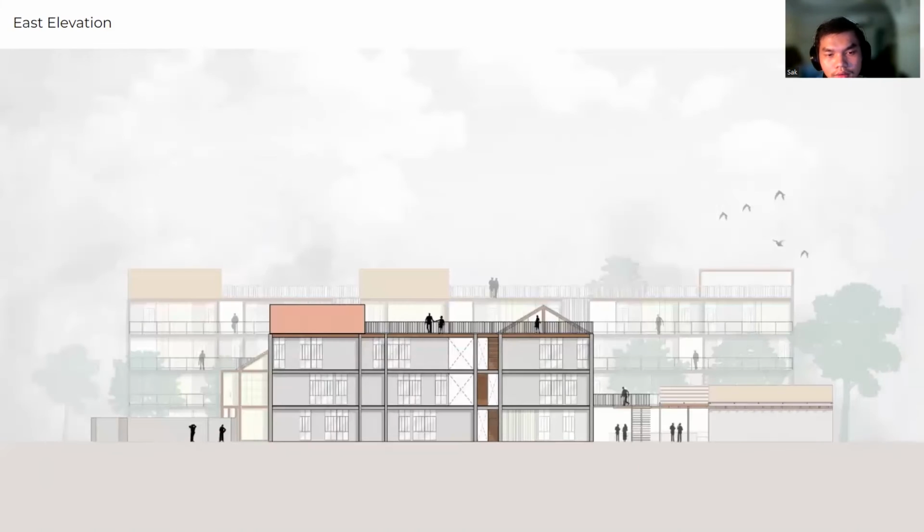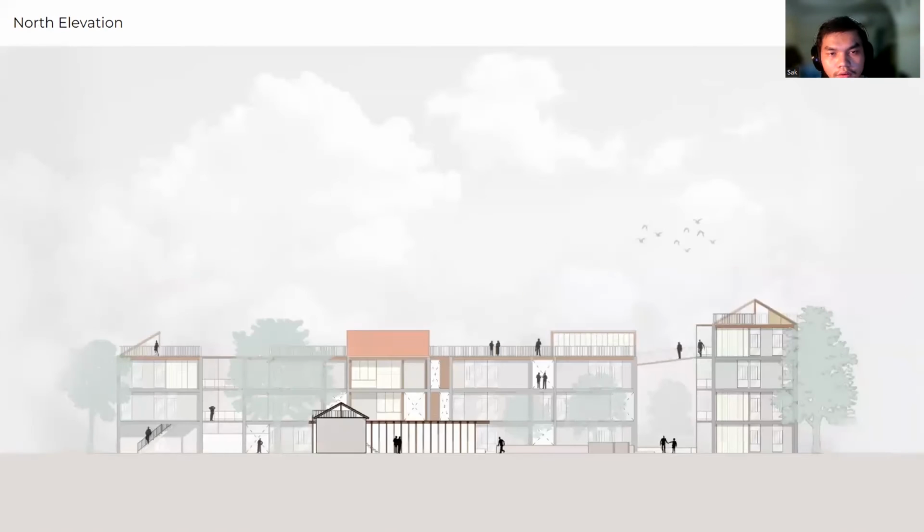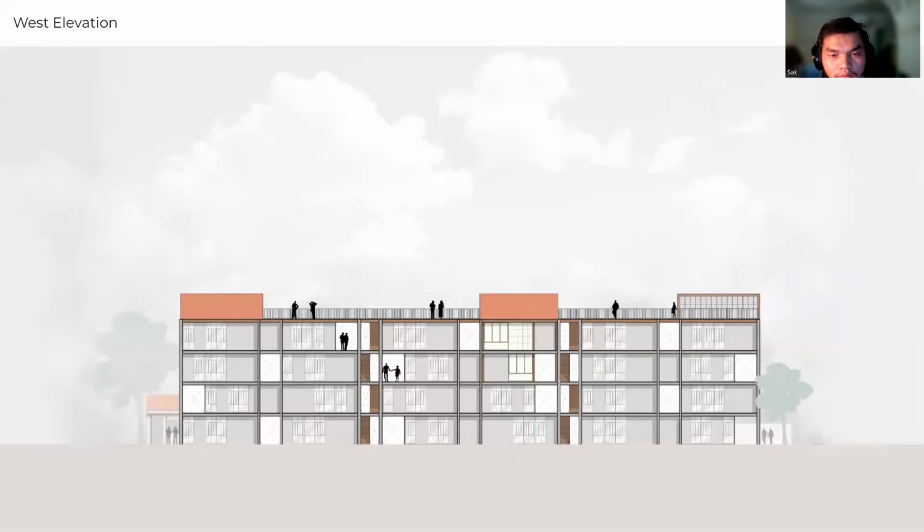For the east elevation, we're showing the entry located on the bottom left of the elevation. And for the north elevation, we're showing the cafeteria, whose style is comparable to the transparency of the lobby. As for the west elevation, we're showing the void of the building, which are the shed or pocket areas, and their placement is randomized to create the sense of the village coming together.